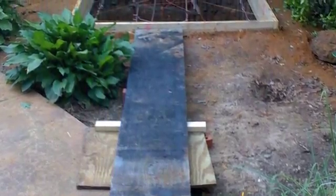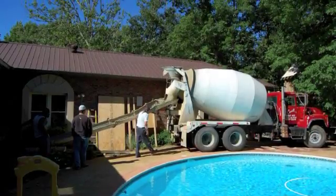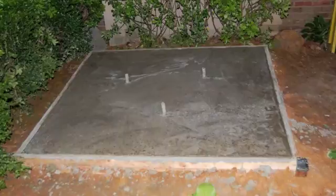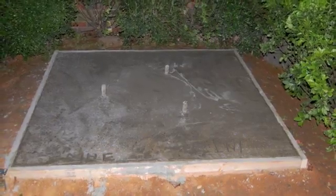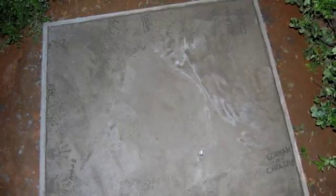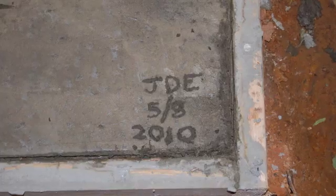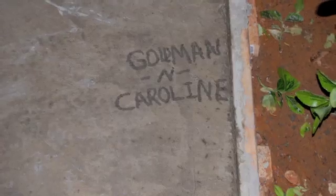The next picture is the concrete truck coming up — that's the only picture we have of it, right before we started. And there it is almost immediately after the pour, letting it dry. Everybody started writing their names on it; all the kids came around and started writing, then my wife signed it, and I signed the bottom part. That's the day we actually poured the concrete — May 8, 2010.